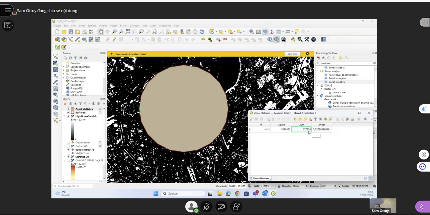So the mean value, if you divide this sum by the count, is 0.057. So it means that 5.7% of my region was covered by trees. And so you can try to compute it yourself, try to check if it makes sense, but it does. In this case, the tree cover of 5.7% is being found. So it's definitely less than 30%.